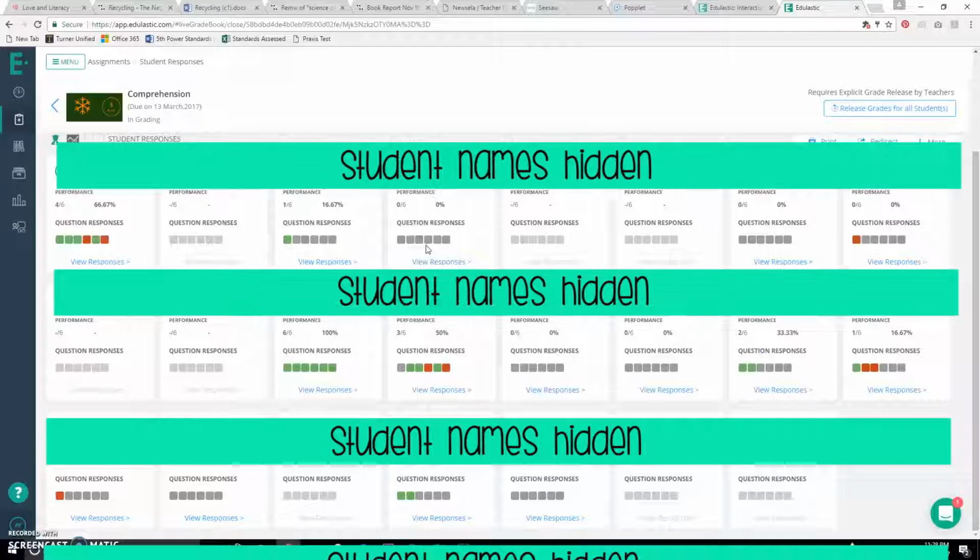And as they are taking it, you can see what they are answering in real time. It's amazing. So you can tell if someone's rushing through and it's all red, you can be like, hey, Bob, you need to slow down. It's amazing. So here's kind of like what it would look like. Obviously not everyone took this, but you can see, and this is live time, so as they're taking it, you can see it turn green and red. It's a great way to monitor as they're taking a test as well.